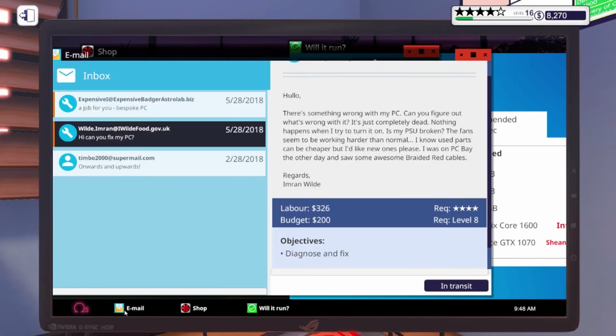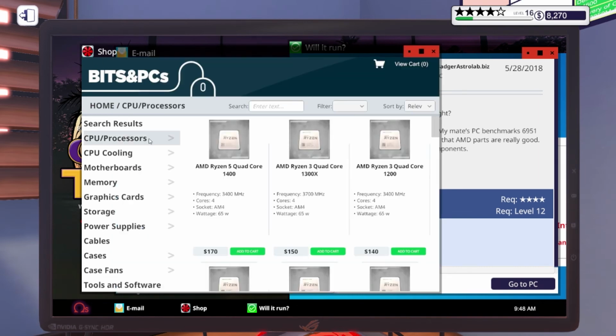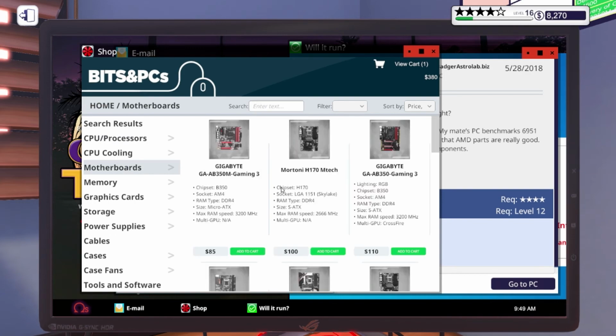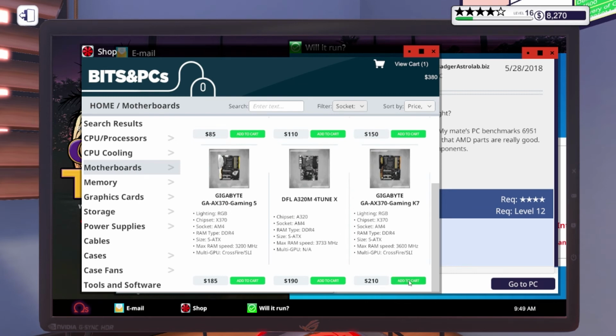So before we do that, though, we're going to go ahead and start building this guy's PC. He needs a benchmark of 6951, and he wants AMD parts. So we'll put in AMD, and if this guy's going for what he's going for, we're looking at price here. So we got 140, 270. We'll go with 370. We'll just go with the highest thing here. And it's an AM4 socket, so we need to look for the AM4 socket. Can I look it up by this? Yep, there we go. AM4 socket. Best of the best of this is right here, and it uses crossfire. That's good.